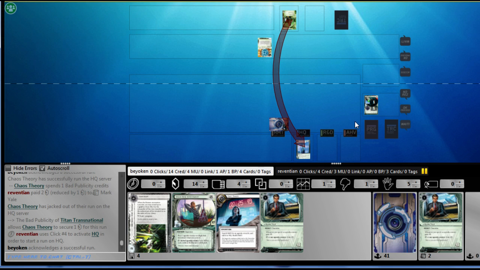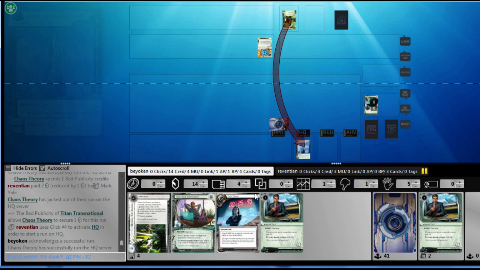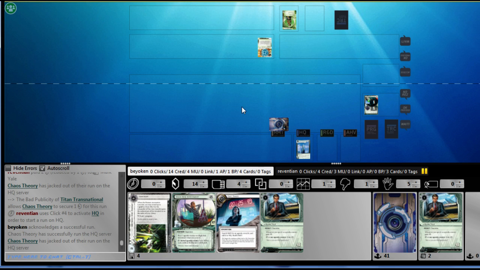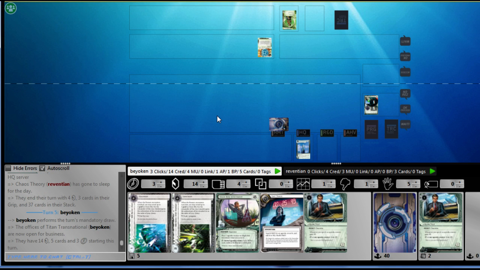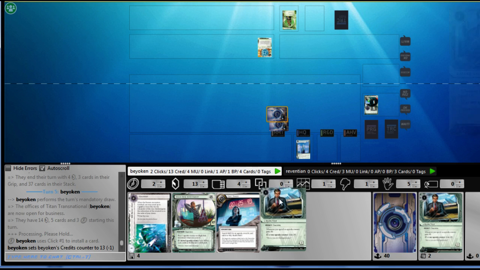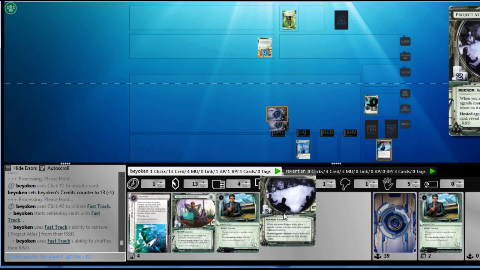I'm not sure why he's playing so aggressively. He really needs to set up his board state. Is he trying to deny agendas from me? He doesn't know I'm running Fast Track. He's gonna be in for a nasty surprise. He is in no position to contest my remote, I think. Oh, he's in trouble. Okay, I'll install that. And I'll Fast Track the Atlas and install the Atlas.